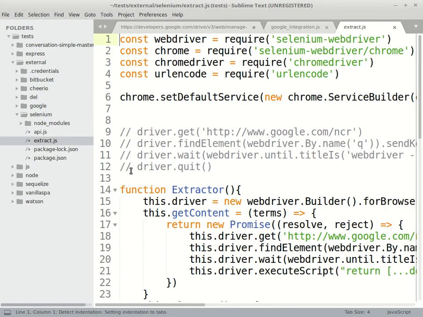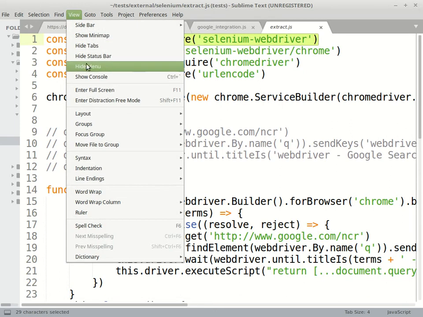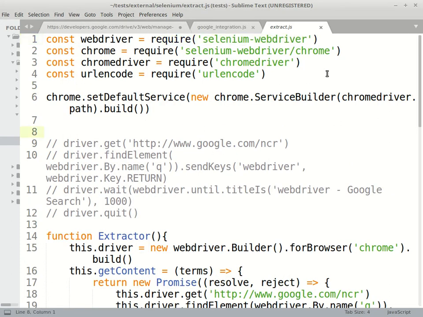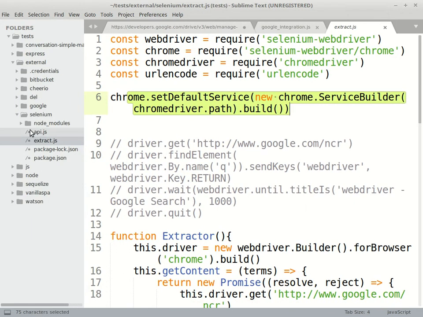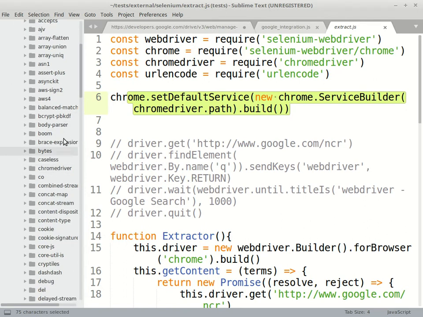Now, the way this is going to work is like this. I'm going to have an extract.js, which is going to actually use the Google search engine to get results. So I'm using Selenium WebDriver. I've opted to install my browser, which is going to be called Chrome Driver, for this particular project, which leads me to this bit of a workaround, which just tells it where to get it. It's actually installed. So if I look in the node modules, I'm going to have something which is just called Chrome Driver. I have it here.